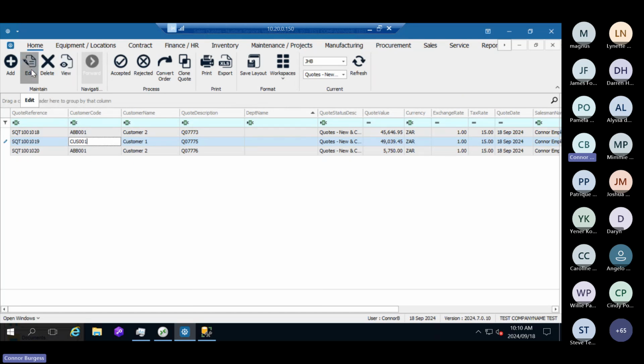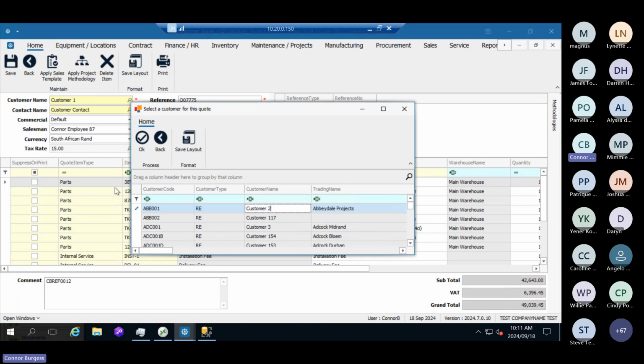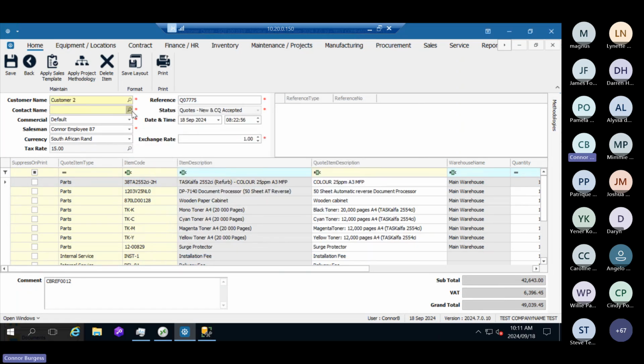So if I'm just going to quickly edit this quote, you can have a look on the Nucleus side here. We can then proceed to select the customer that this quote was intended for. So let's say that this customer is merely a lead on the Cloud Quote side, and we haven't captured the customer information on Nucleus or BPO. We will then proceed to add the customer information under the master file record under our sales module and link that customer to this quote. So for today's purposes, I am just going to select customer 2 and allocate the relevant contact information.